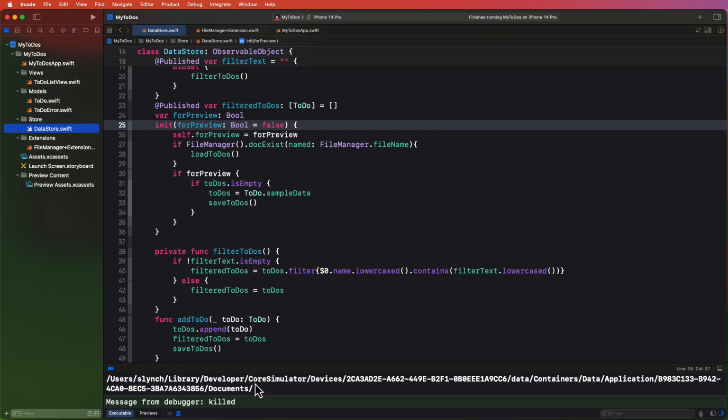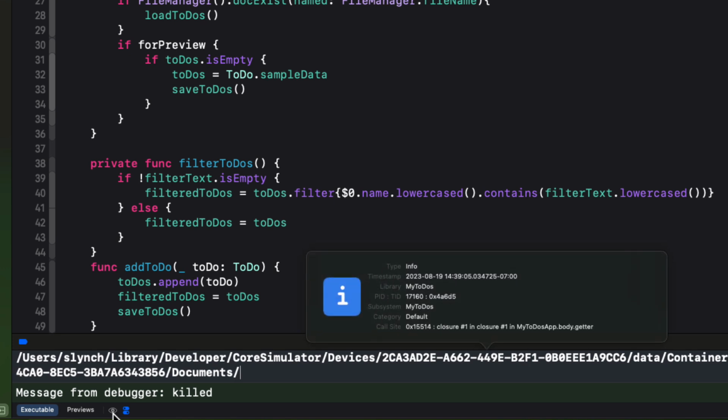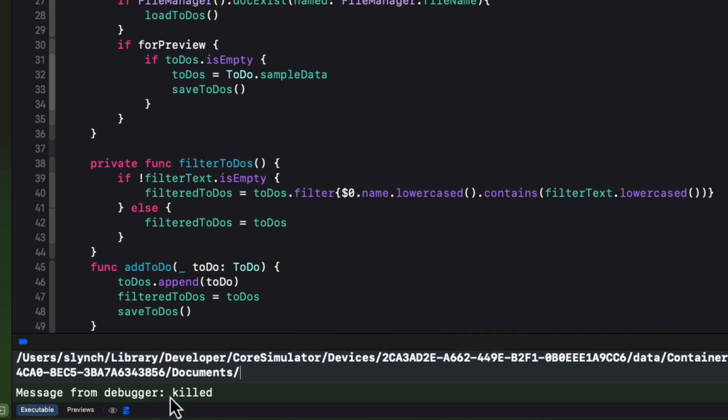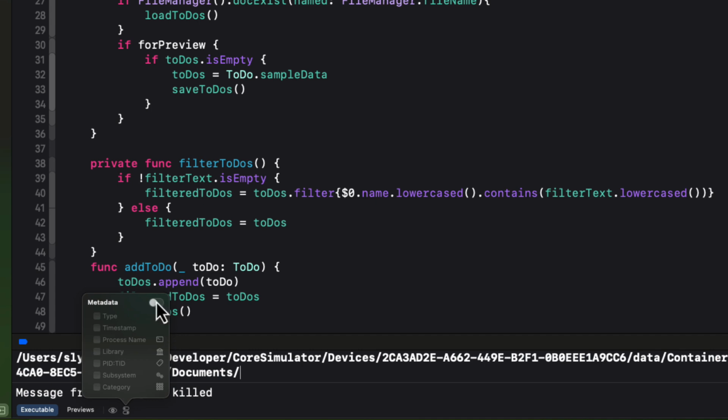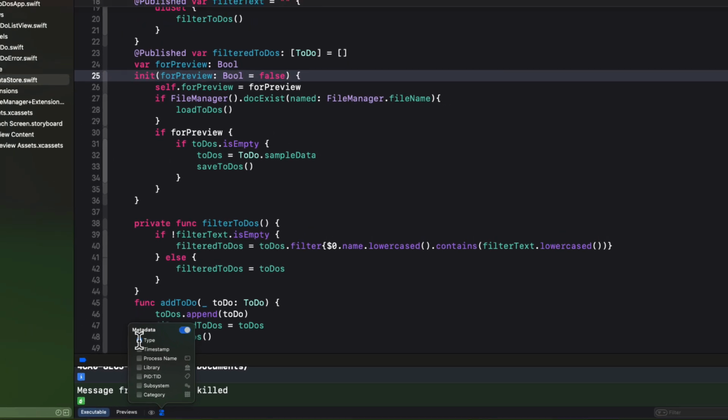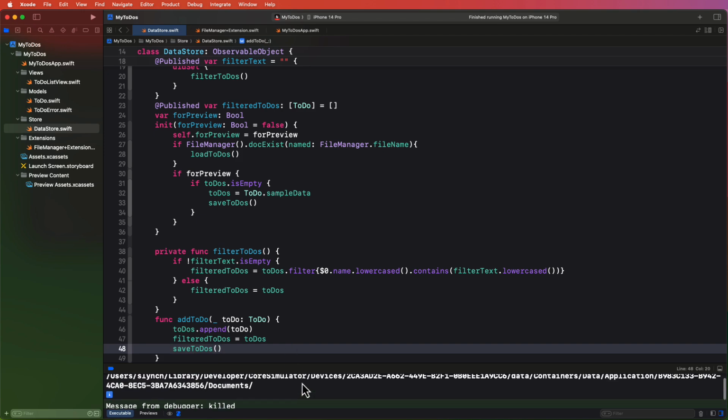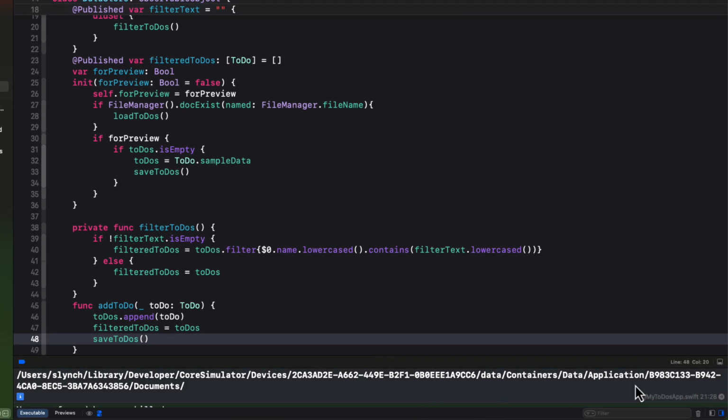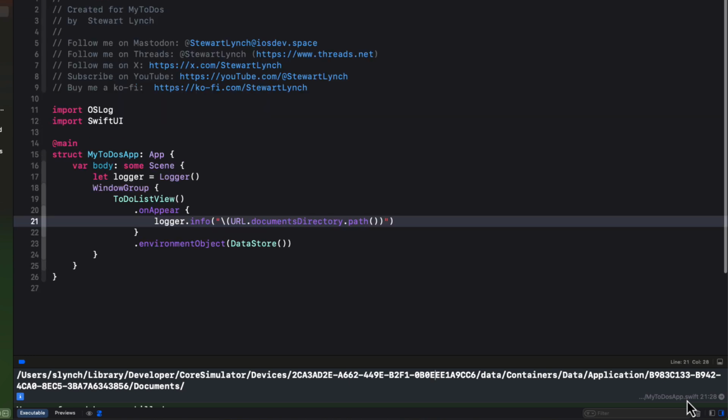The bonus here, though, is that I get added features. If I was somewhere else in my project, like in my data store, I could click on this little quick look icon down here, and it'll display the metadata, and we get to see the call site. Better yet, I can enable the metadata and select the type option. And now when I hover over that log entry, I get the call site appearing at the bottom right, where I can tap on it and go directly there. Now that URL has opened our documents directory for our simulator, and I'm able to work in the console too though.